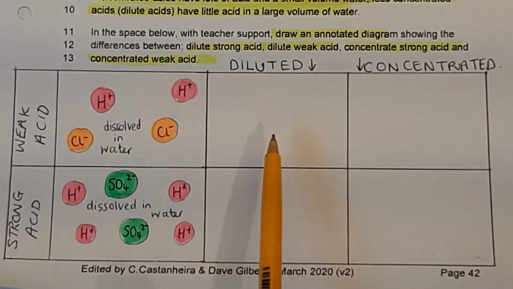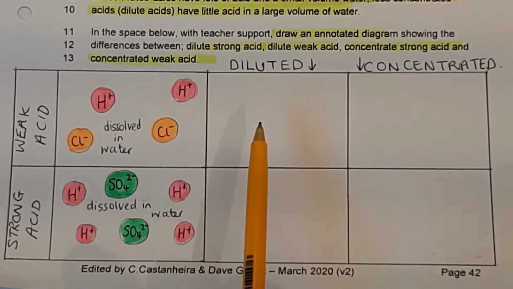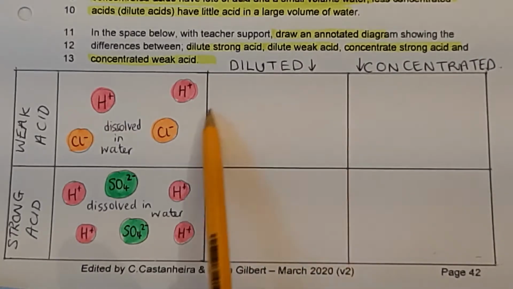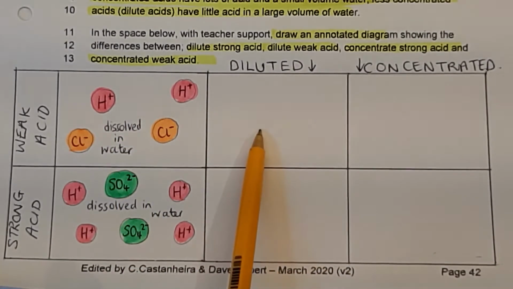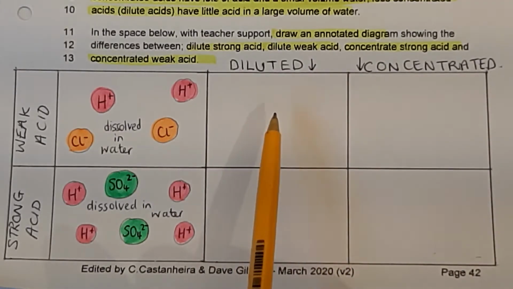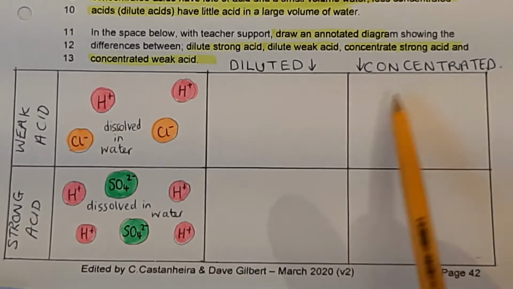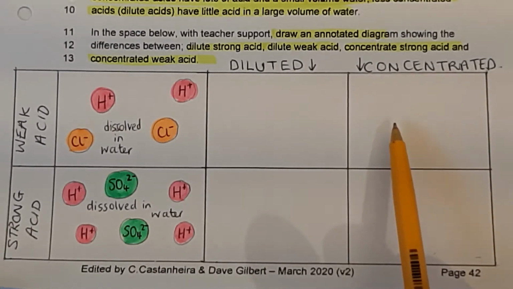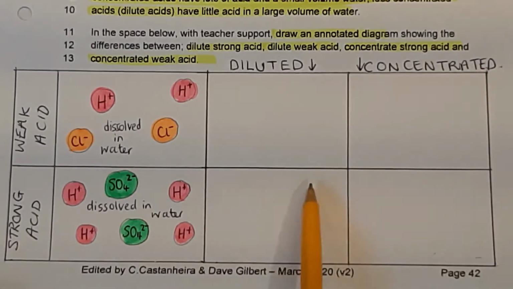And so what I want you to do is, in this one, think about what it would look like if you got up really close to it when you had diluted this weak acid. So you take this picture here, and you essentially add more water. Okay, now remember it's the same size box. What's this going to look like in a diluted example? Then what's it going to look like if you concentrated it? So less water, more acid. Okay, what's it going to look like then? Same goes for the strong acid. How would that look if we diluted it? And how would it look if we concentrated it? So have a go at drawing those.